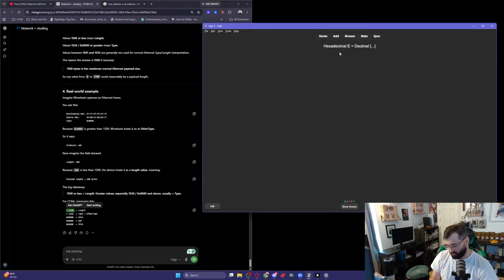What was I doing? A, B, C, D, E is 14. The first 3 bytes of a MAC address are the... Oh, crap. I know this. I can do this. It tells us where it's from. It tells us what it is. It's the OUI, the Organizational Unique Identifier.